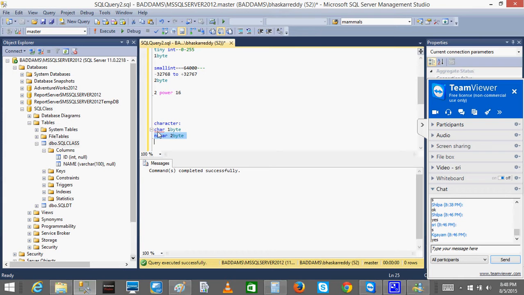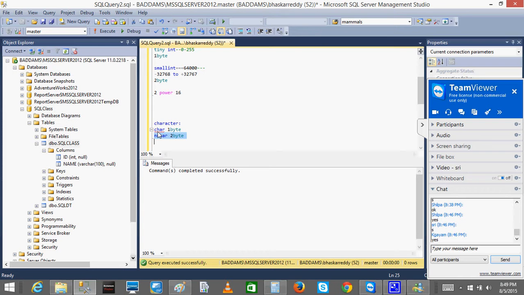When you give that alphabet, since the system knows that alphabet, it says okay, I know this alphabet, and it will insert the value. Let's say you got some different character that the system cannot understand. So what will the system do? It cannot convert that character because it doesn't have any reference for that character to convert. Then the system will just store the character as it is, but it will use double the size.